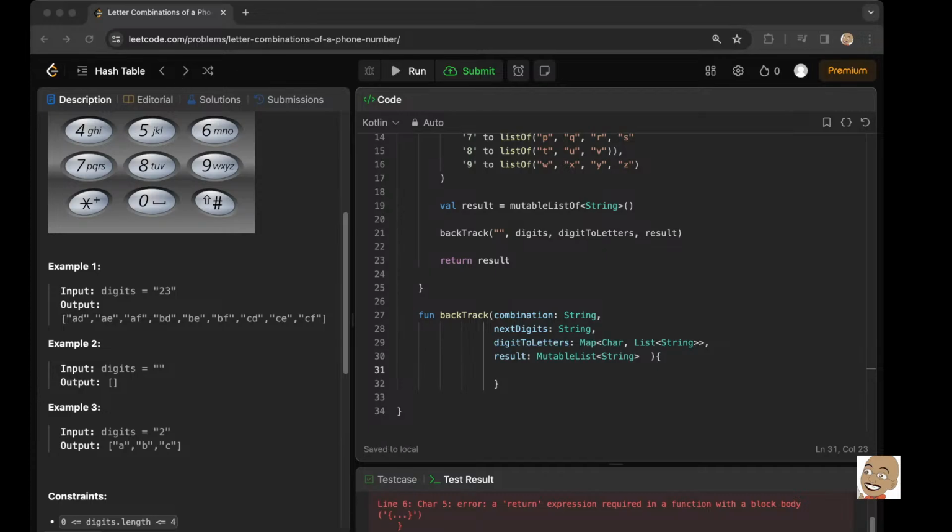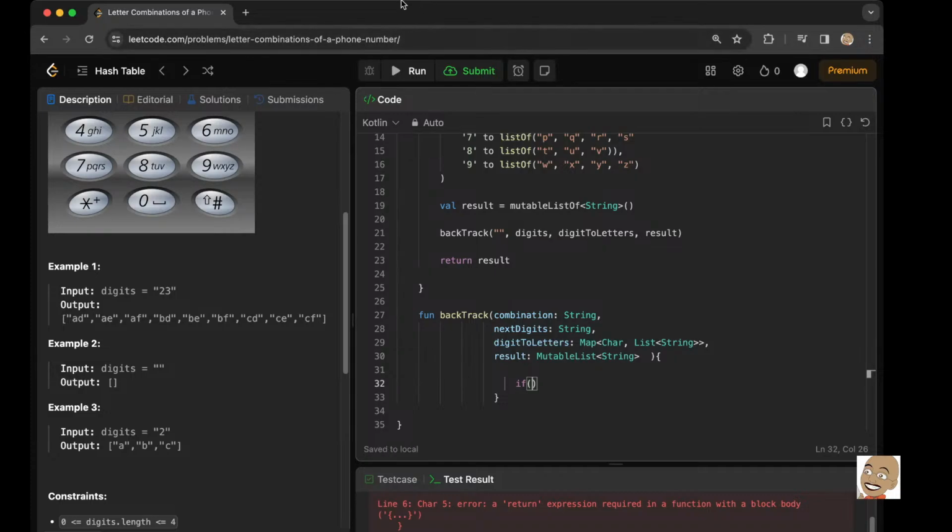So basically, base case: if there's no digits to process, then we can add the current combination to the result. And again, this is going to be a recursive function.